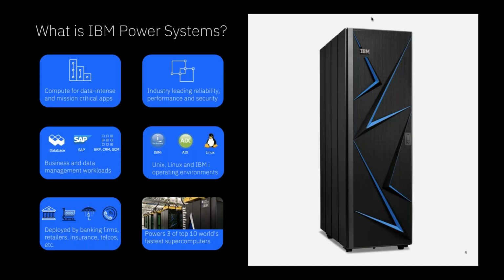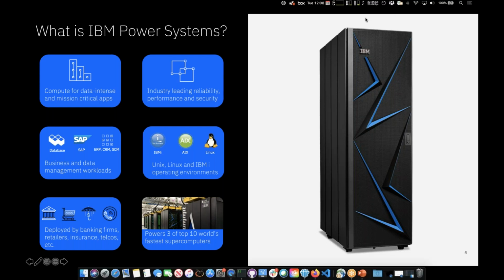For those of you that may be new to the Power platform, when we talk with folks, people are always surprised to hear it's another compute architecture. It's the PowerPC compute architecture. Sometimes you might have heard of PowerPC. Typically you would find these inside of Fortune 500 or Fortune 1000 companies. These systems are known for their strength, resiliency and reliability. What's really interesting about Power Systems is you can find them in all sorts of different form factors.